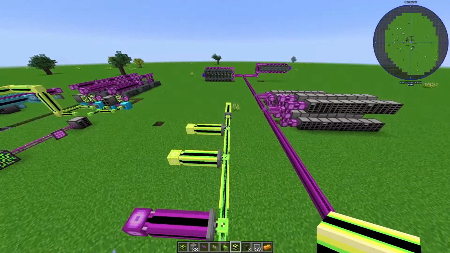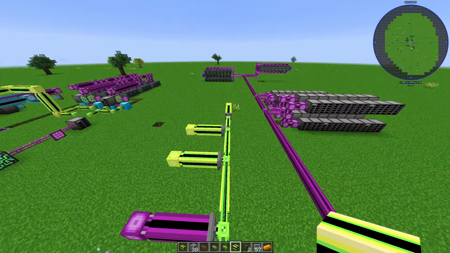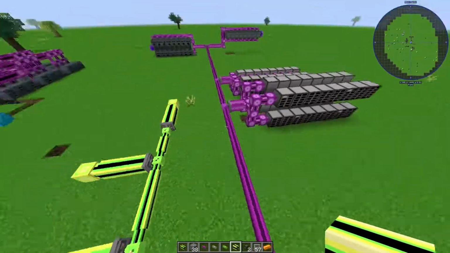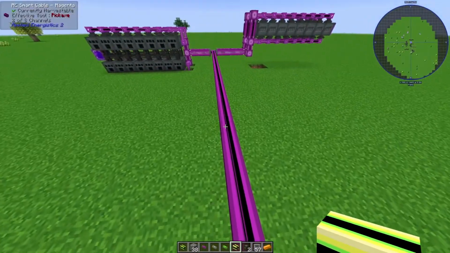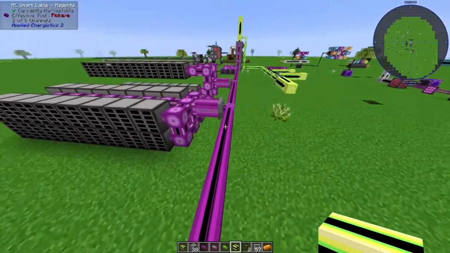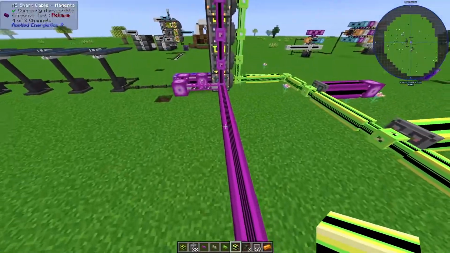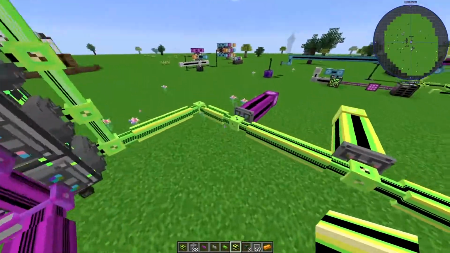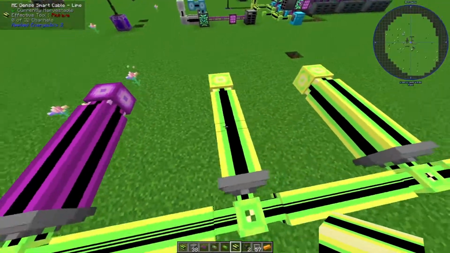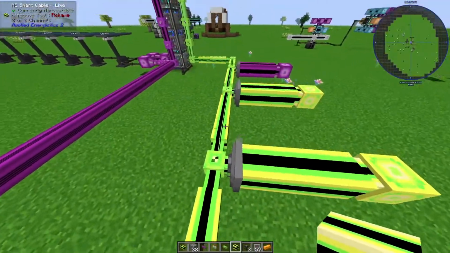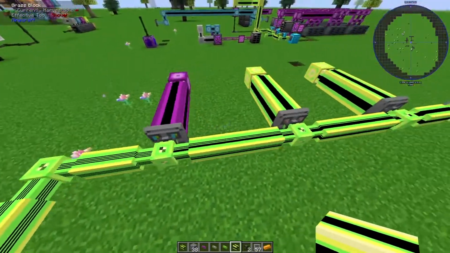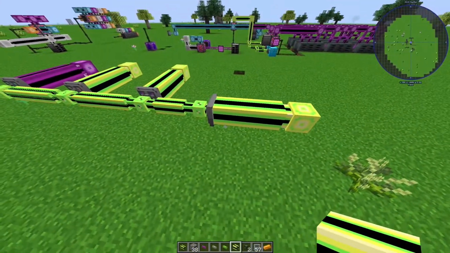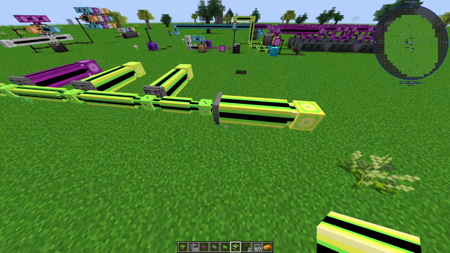So again, to beat the dead horse, we're saving time and resources on this smart cable by running one long smart cable as a backbone. Think of it as like an internet backbone. And then we have these offshoots that allow us to take those channels of information, these 8 channels of information corresponding to 4 exits, and offshoot that information into 4 different rooms in a base.